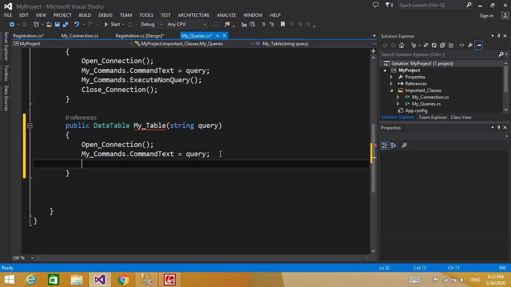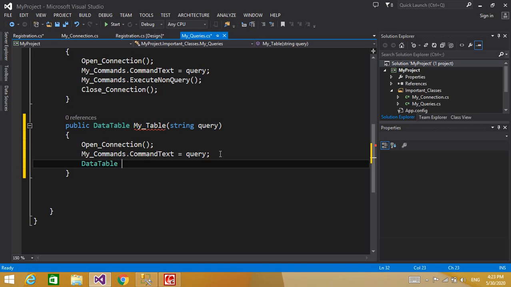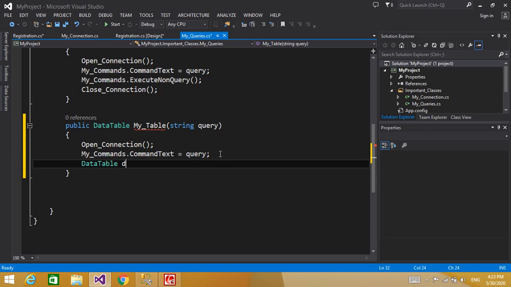After we assign our query to the SQL command class object, we are creating a data table class object, data table dt is equal to new data table.